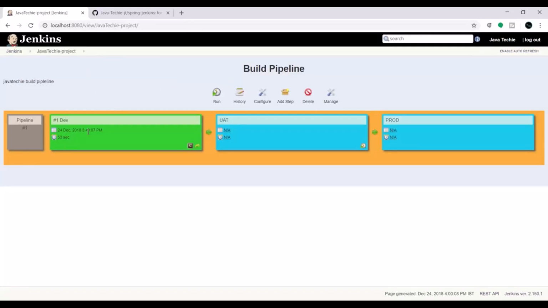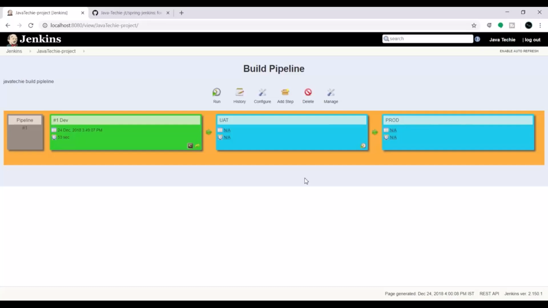Here you can see dev, then UAT, then prod. The dev build is automated here, so it won't move to the UAT. So let's make some change in our code, then we'll give a build to dev, then we'll see how the pipeline flow works, how after the dev job executes, it moves to the UAT job, then the prod job.